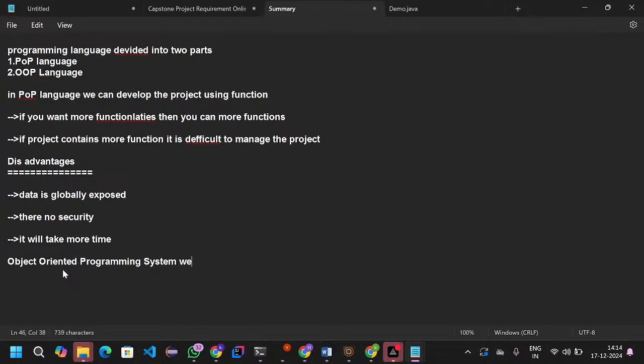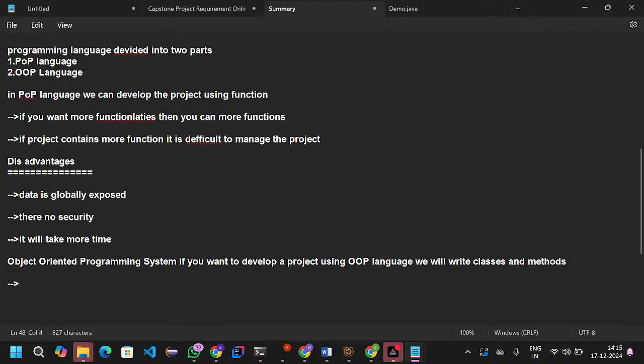If you want to develop a project using OOP language, we will write classes and methods.